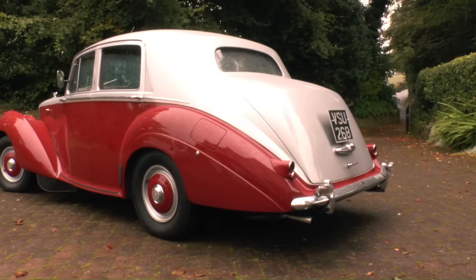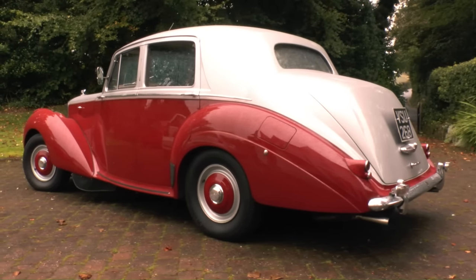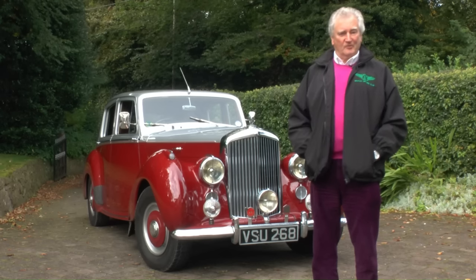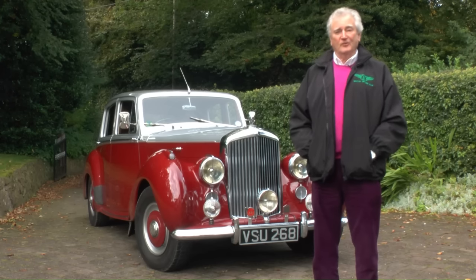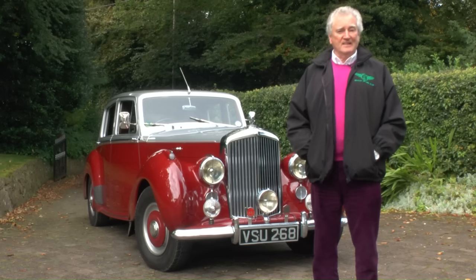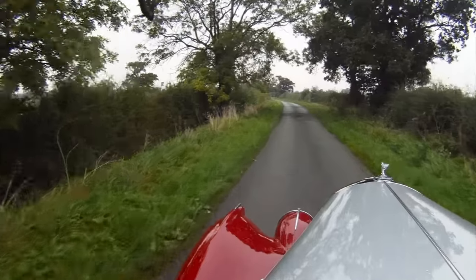A lot of people are worried about the fuel consumption on a car like this, and it's fair to say that maybe about 18 to the gallon is you're doing quite well. It can drop to just under single figures if you're doing a lot of stop-starting or in traffic. And it has also been said that a Bentley can pass anything on the road except a petrol station, which does have some truth in it. But when you're using a car like this as a pleasure vehicle, then it's a cost that you happily pay. And of course, it does keep a lot of people in employment at the petrol stations as well. And it's probably cheaper than a subscription at a golf club as well.